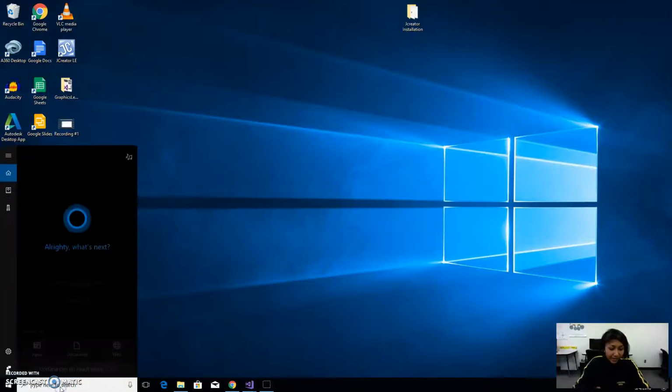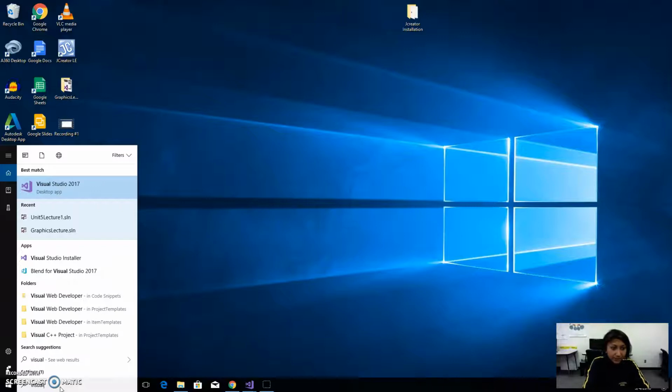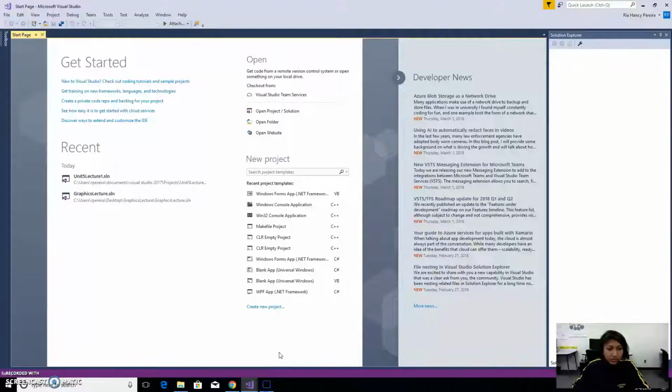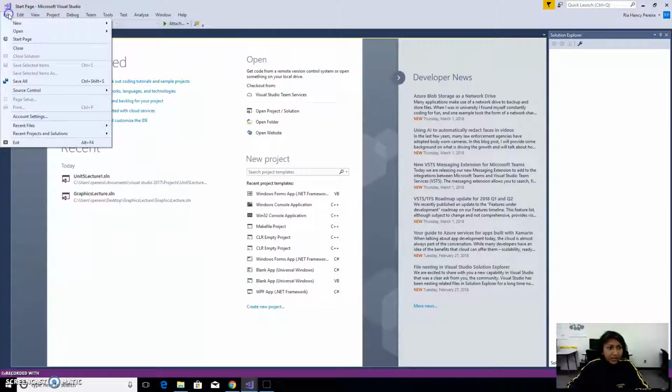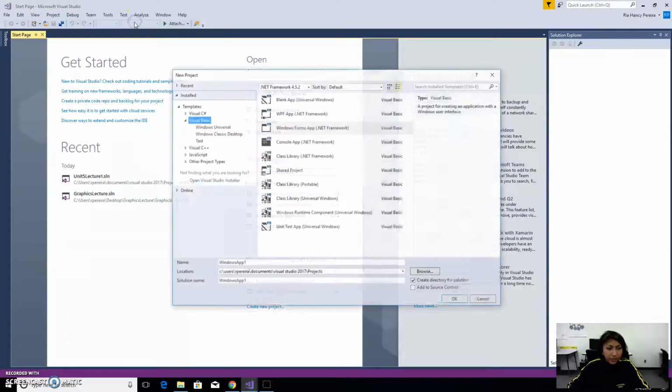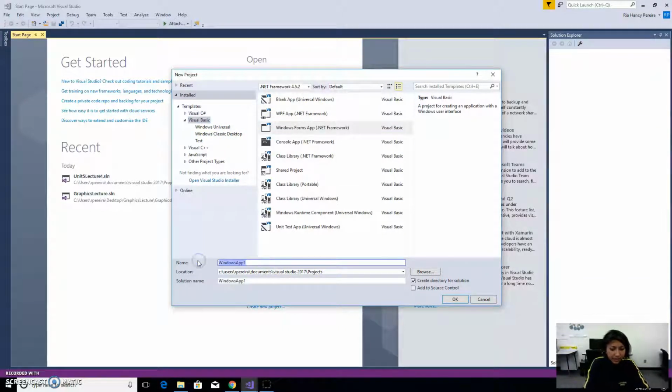Go ahead and search for Visual Studio. This is what your Visual Studio would look like. Go ahead and do File, New, Project, and you're going to make this a Windows Forms project. You can call it Unit 5 ELecture1 or whatever you wish to call it.